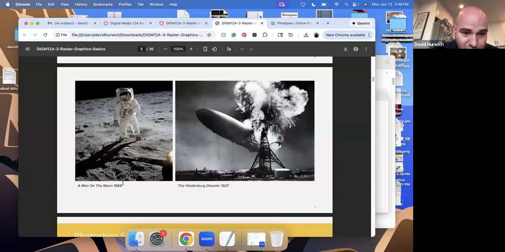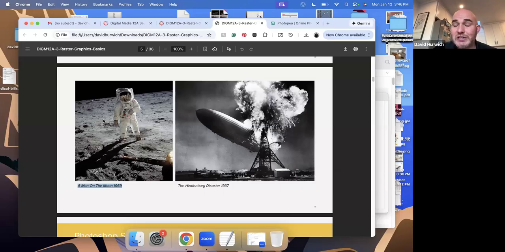This is a man on the moon, the very first photograph taken off of the planet Earth. So, showing the equipment, the technology, our advancement as a society into the space race. This was also during the Cold War, so there was a bit of showmanship, like we're showing up the USSR, which is modern day Russia.